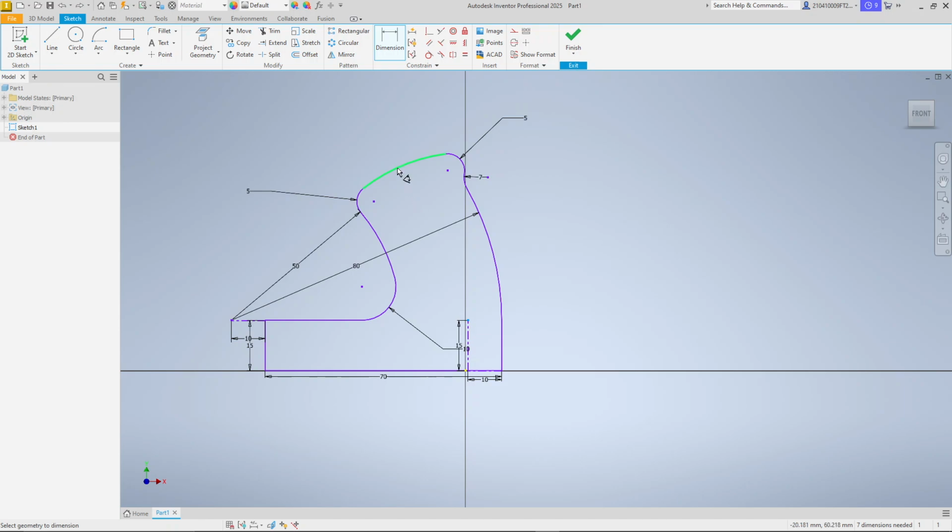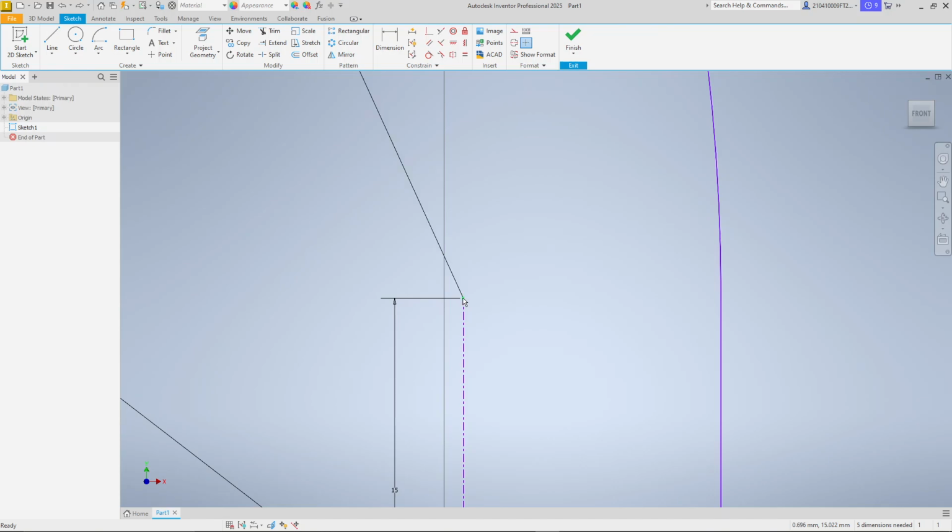Dimension from here to here. Oh no, this is not what I want. I want an arc. Exactly. Thank you, Jerry. I was already giving up hope. So now that that one is constrained, we should be able to set this to 50 without it changing. Ah, it still changed. It still changed.